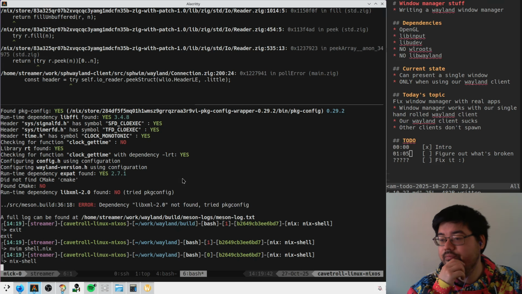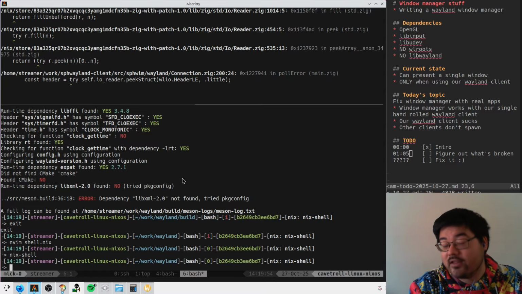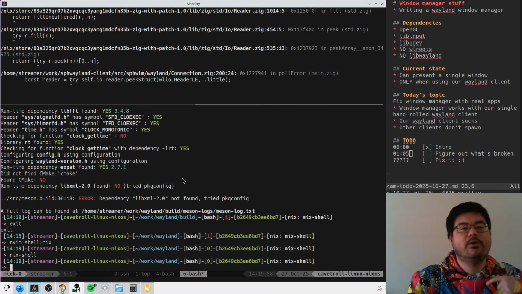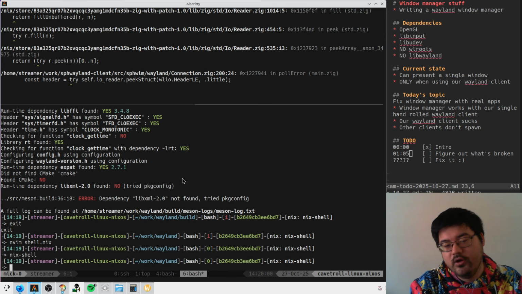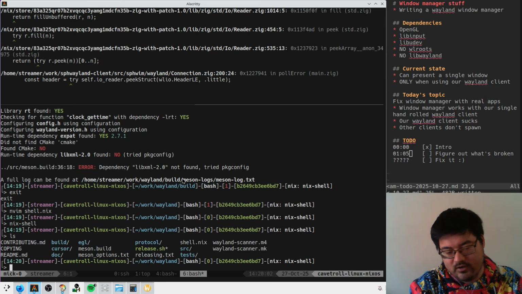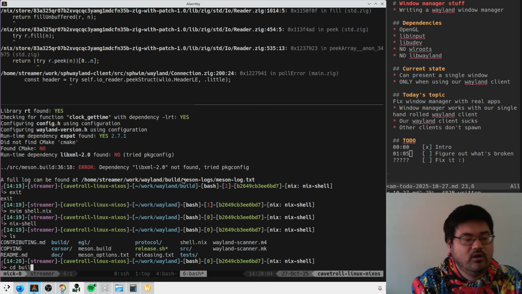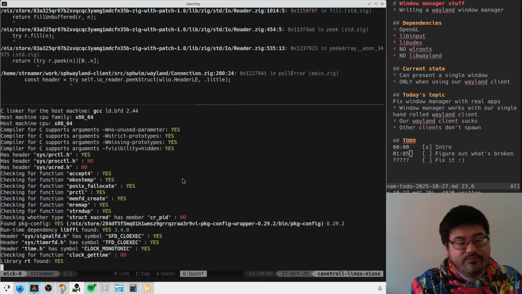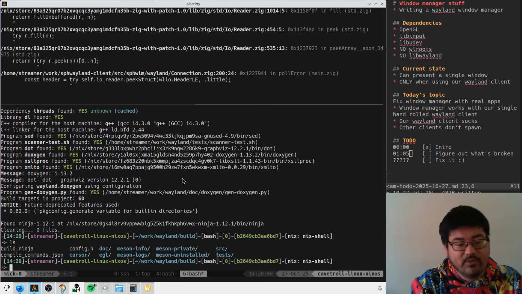Just try running your app under GDB and see if you can find where it caused a problem, because it's probably not libwayland causing null pointer. I think it is likely libwayland creating a null pointer. I think that's almost definitely it, because he's probably assuming that our server implements something that we don't, and so he's probably just not handling it properly. That's my guess. Oh, we're there, baby.